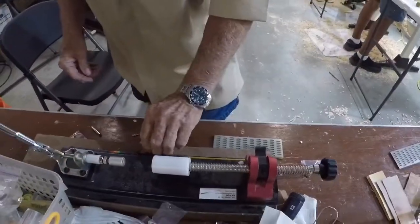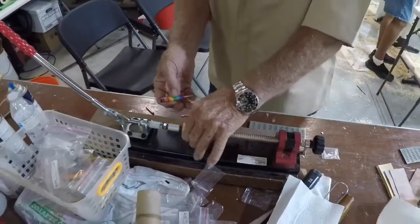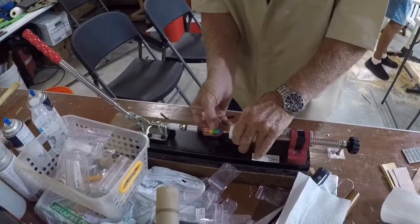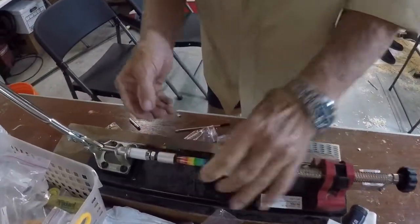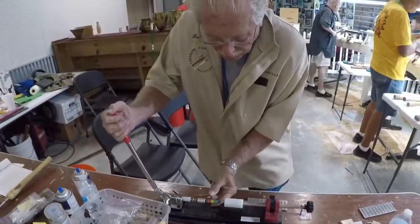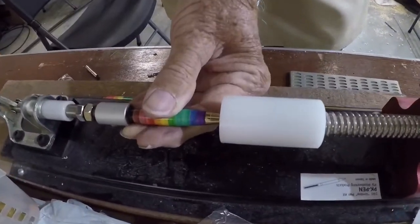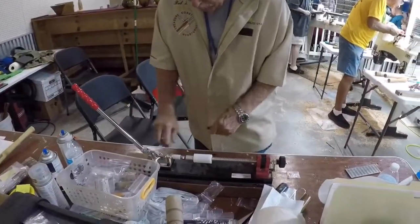Yeah. We take the tip and we just start it in here a little bit, like that. Take the pen press and adjust it so that we can press this right into position. Just like that. Now we've got the most important part.